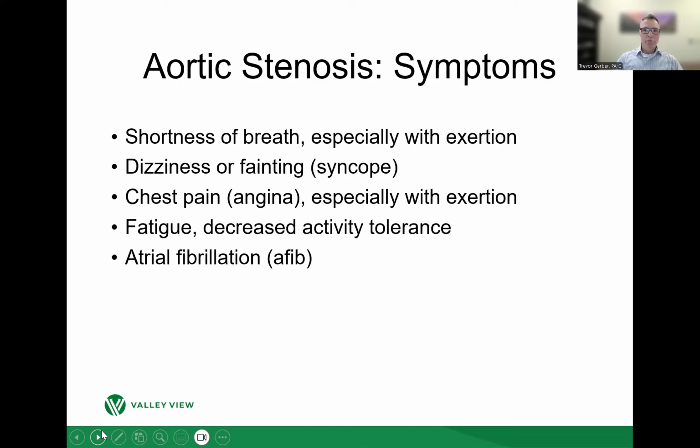So what are some of the symptoms associated with aortic stenosis? Well, often patients, even with advancing aortic stenosis, remain without symptoms for a prolonged period of time. But as the degree of narrowing gets smaller and smaller, the ability for the blood to move across the aortic valve creates symptoms, including shortness of breath, especially when one is exerting themselves. The patients can become dizzy or have fainting spells, what we call syncope.